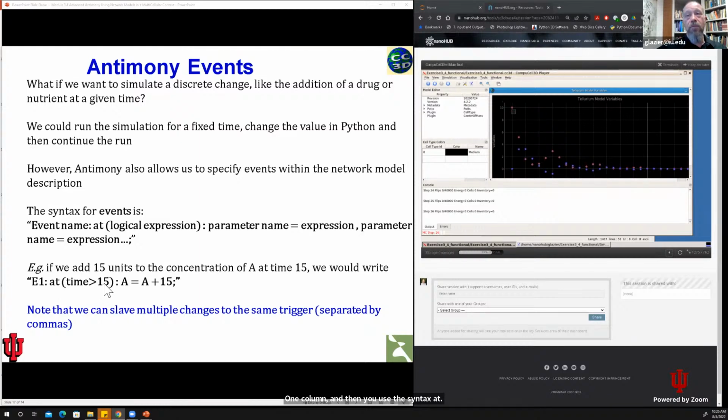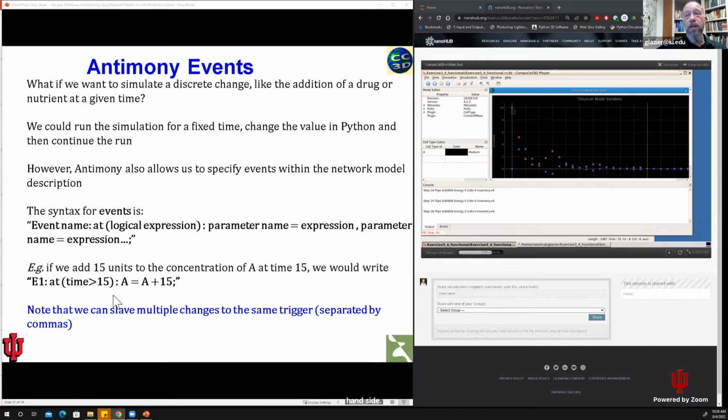For example, at time greater than 15, colon, and then the thing that you want to have done, A = A + 15. In this case, notice it's not a colon equals, because the event forces the evaluation of the right-hand side at the time the event becomes true.